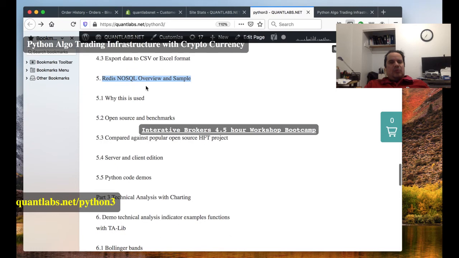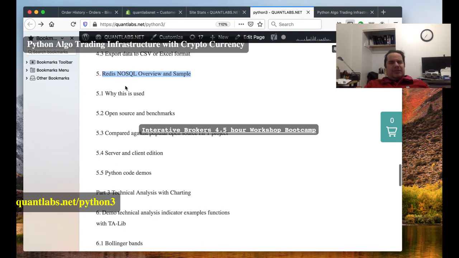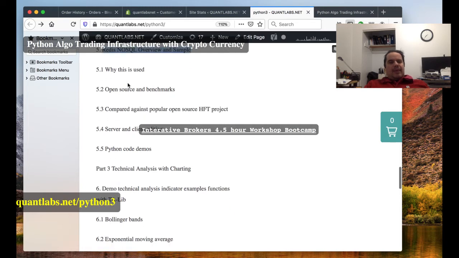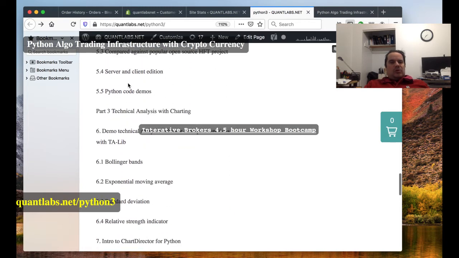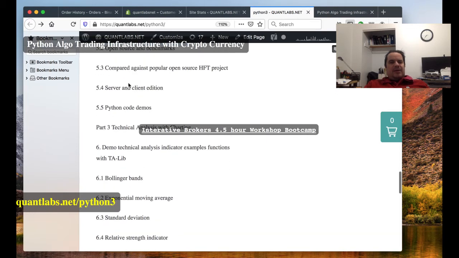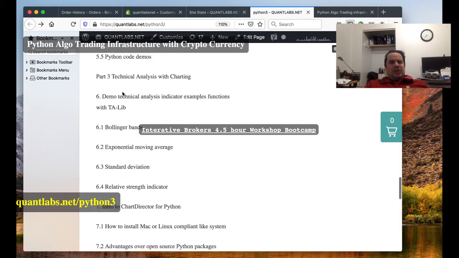And then we move into the NoSQL database options. I specifically work with Redis. I like it. It's fairly light but fully functional, and it's true open source, so you get a lot of functionality for free. And then I'll go into the different types of setups with that.